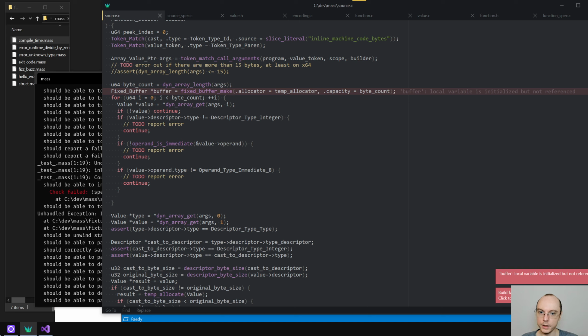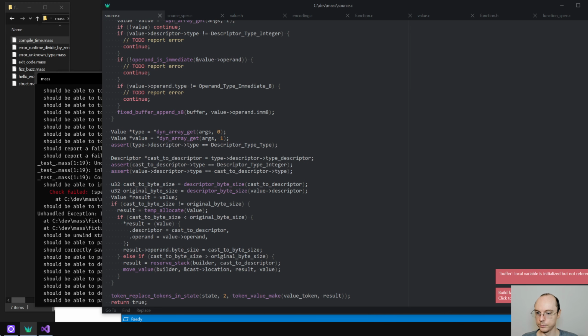And finally, we are ready to roll. In particular, we say buffer fixed buffer append S8 of buffer and value operand immediate 8.